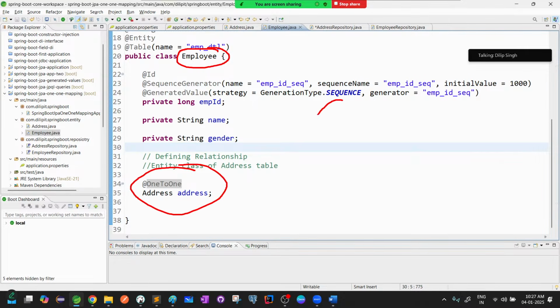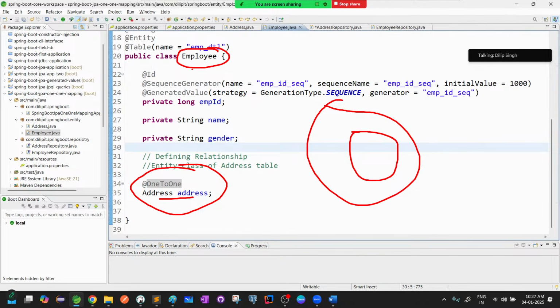Composite means now in the employee object you can keep an address object also, because you have a variable. So the employee is a composite object, and inside the employee you are going to keep address information, an address object, as a variable in Java.